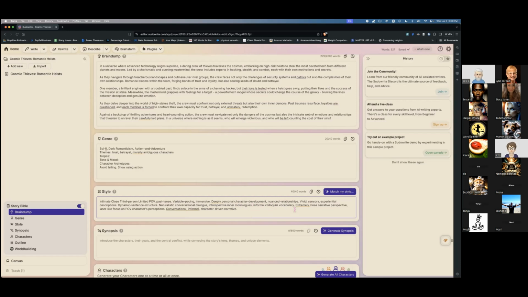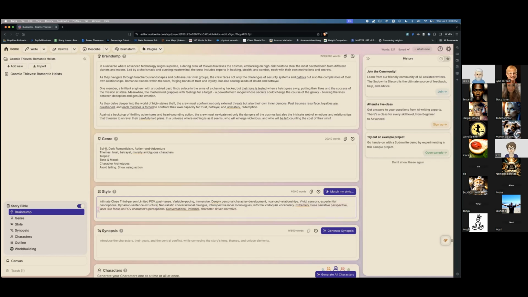Sudowrite will not write in italics. So that's one thing you may want to do when you edit: go back and put the inner dialogue in italics. I do, and I do that heavily. I add in inner dialogue. I edit heavily, even with as specific as the style box is and as specific as every other part of my process is. I still edit the prose heavily because we're controlling.